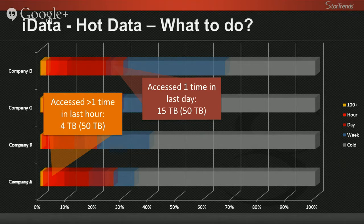Now, if you get an all-flash array with dedupe and compression, and we get an average of 7 to 1 for an infrastructure, databases are obviously a little lower. We showed a 15 to 1 there in that example, but just say 7 to 1 because you have these user files and you have this and that mixed in there. That makes 50 terabytes down to 7 terabytes total. So now we're having just the data that's accessed in the last day of usable SSD space. So now if we look at, okay, access within the last hour, well, that's 570 gigs worth of space if we do the same ratio. And then, of course, it's 15 terabytes of what's accessed within the last day. That's down to 2 terabytes. So you can see how by crunching this in, we can actually make this really cost effective.